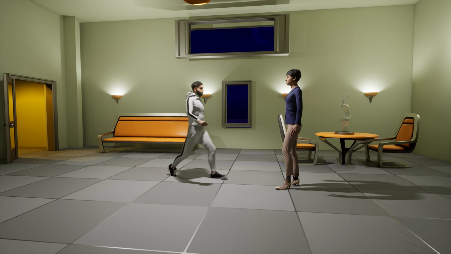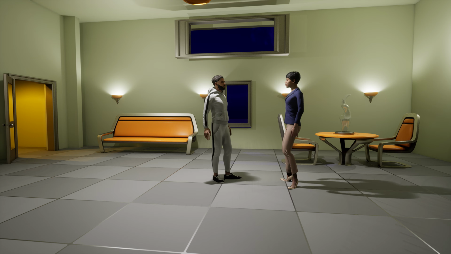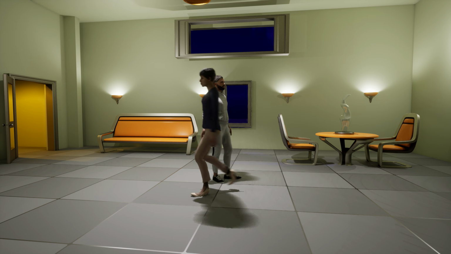A man walks into a room and starts a conversation with his girlfriend. At some point in the conversation, he reveals that he is in love with another girl. His girlfriend, obviously heartbroken by the news, decides to leave the room. So with this method we are starting with the master shot. The master shot covers the entire scene from beginning to end.